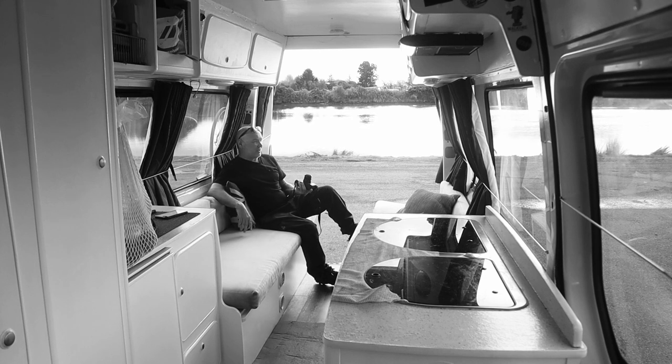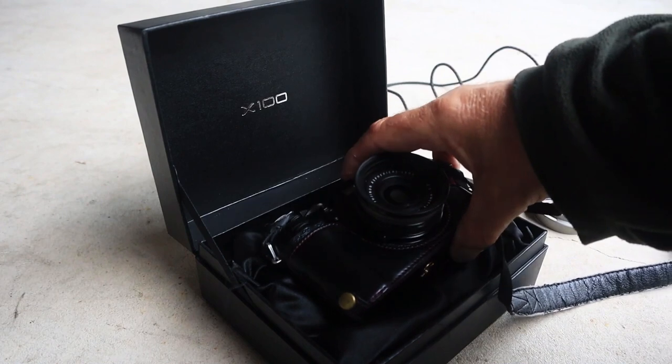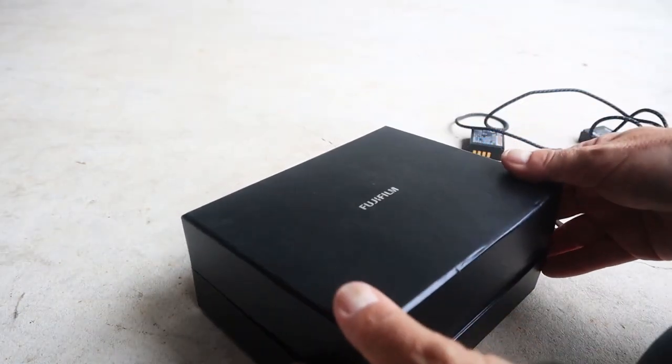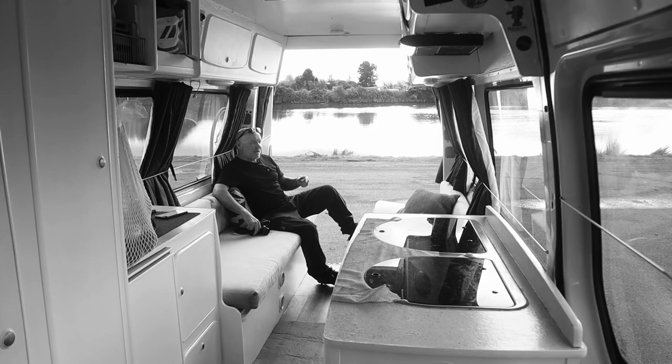I don't understand digital cameras, to be fair. Too much technology in them. There's so much that can go wrong with them. I know how to use them, but no idea how to break one apart and try and mend it and fix it. So a while back, my trusted, beloved X100F made its way to England to my old dad. He and my mum are absolutely loving the Fujifilm X100F.